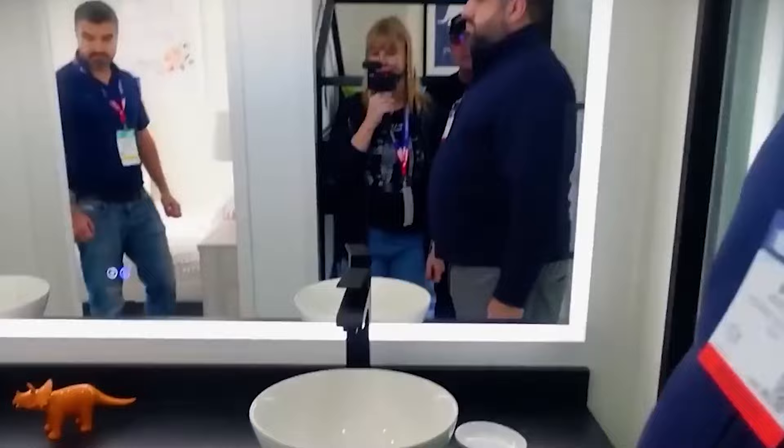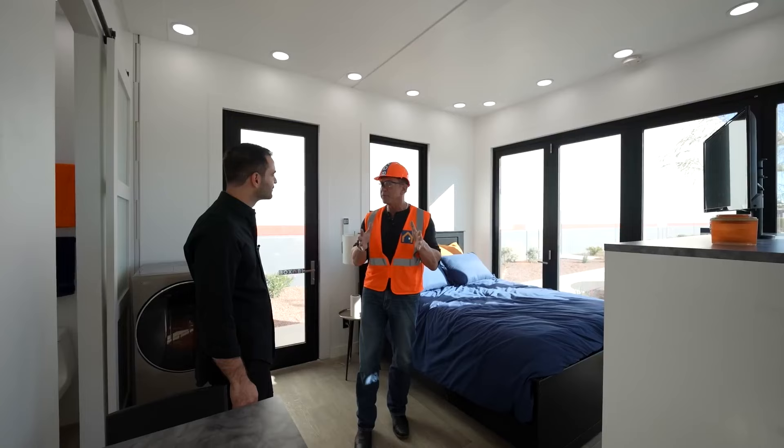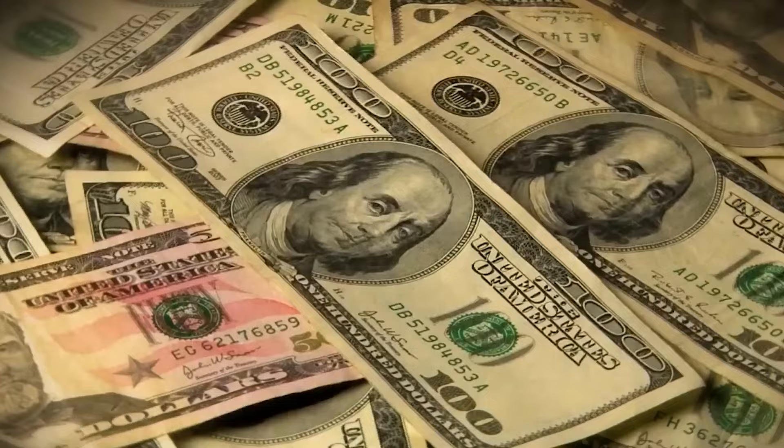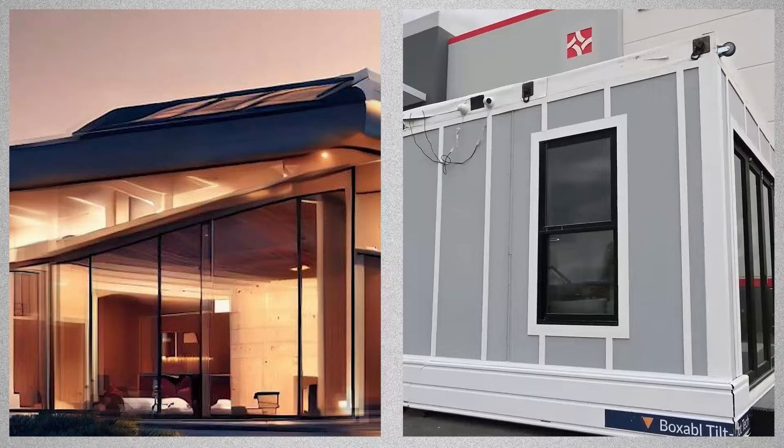With Musk's endorsement of this tiny home, the market interest in the sustainable house has gone up. Boxabl has overwhelming demand with over 40,000 orders and a long waitlist. These homes, the first of many such strong housing system developments, were created to change the living space. With a token of $50,000, Boxabl offers financing options connecting aspiring homeowners with financing partners. However, the Boxabl can't be compared to Tesla homes due to Musk's deep commitment to preserve the environment.